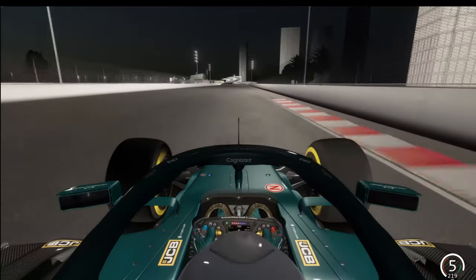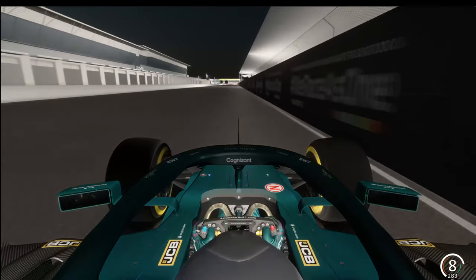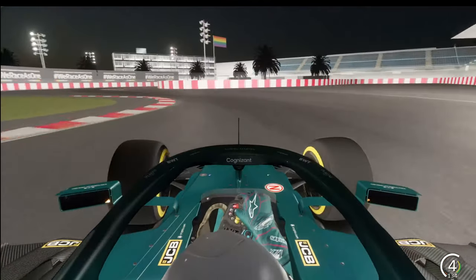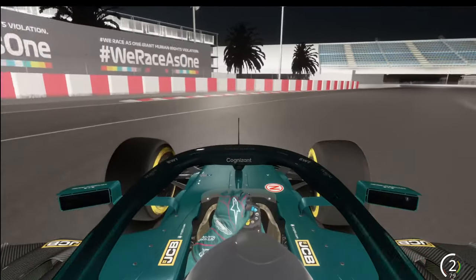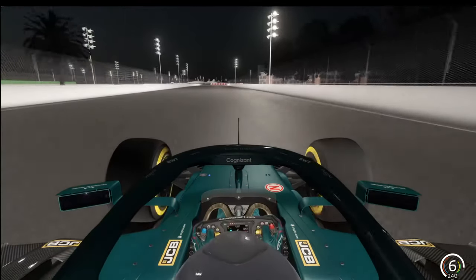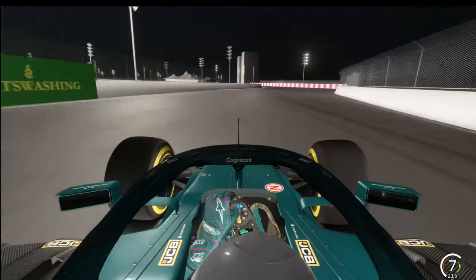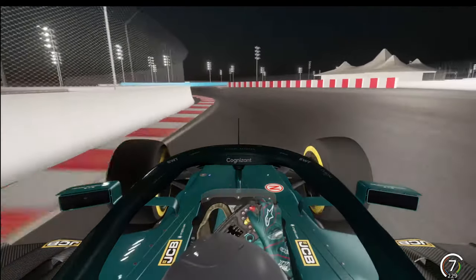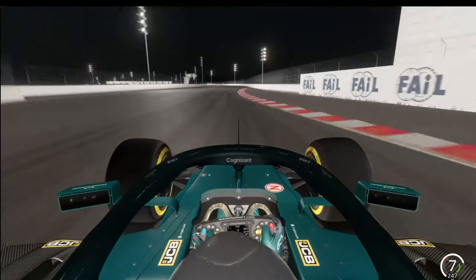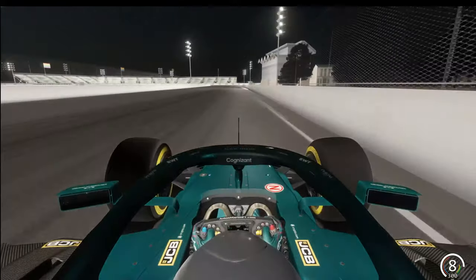Though it is pretty wide, even Tyrone's rendition does not offer many overtaking possibilities. If it wasn't for the sometimes strange line the AI takes, it would indeed be really difficult to get by. I wasn't able to use DRS, so I cannot say if the straights are long enough for overtaking maneuvers. Jeddah is not very challenging, but it offers quite a good flow of mid to high speed sweepers where your line actually matters and where track limits could come into play.